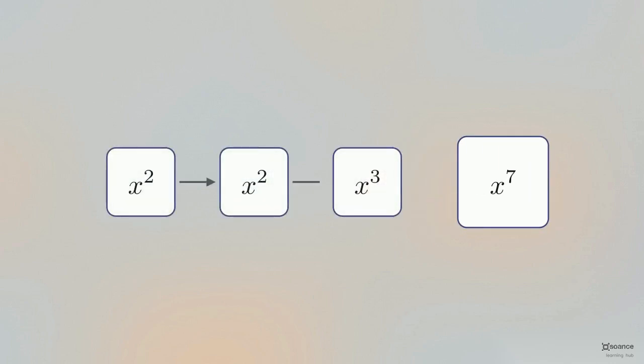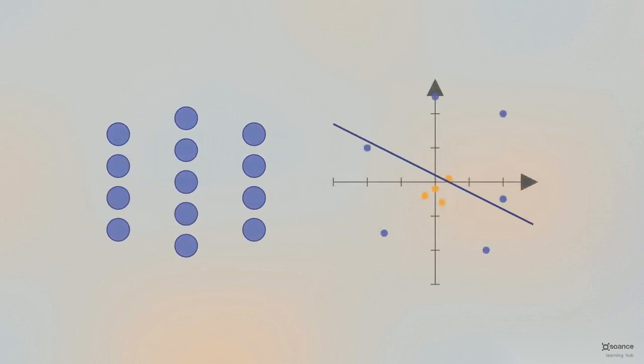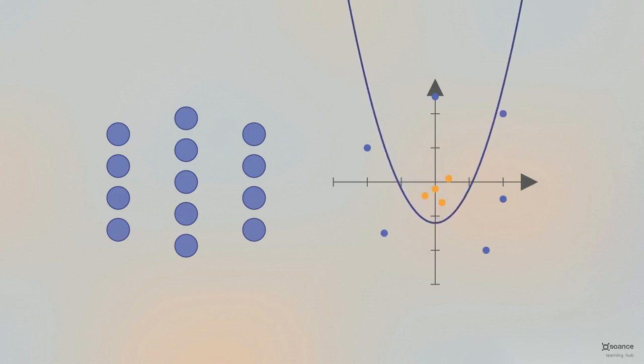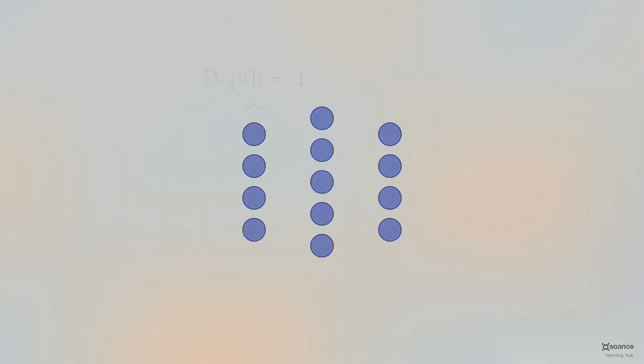If you need to compute the 7th power of a number, writing out the full equation from scratch is difficult. But you can reach the exact same result by cascading simpler functions, using squares and cubes to build up to the higher order calculation. Hidden layers use this exact same cascading effect. Early layers might only identify basic edges or straight lines. By feeding those outputs into the next layer, the network eventually combines them to draw highly complex boundaries.